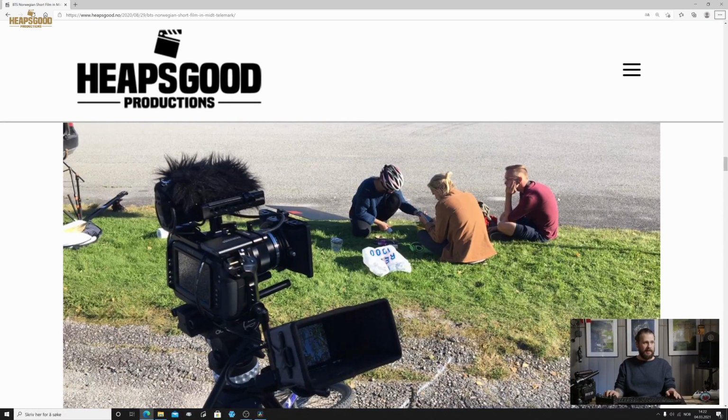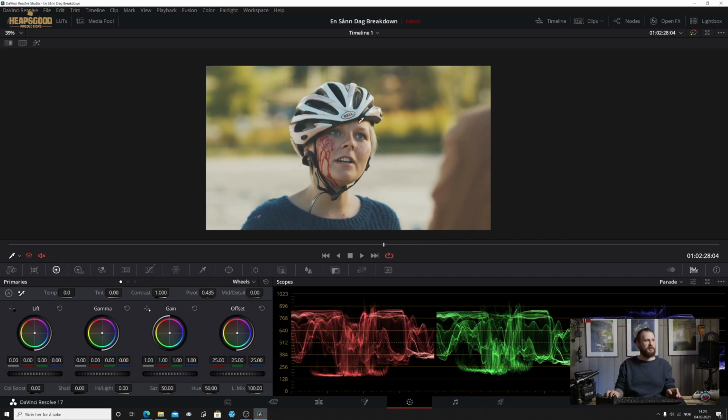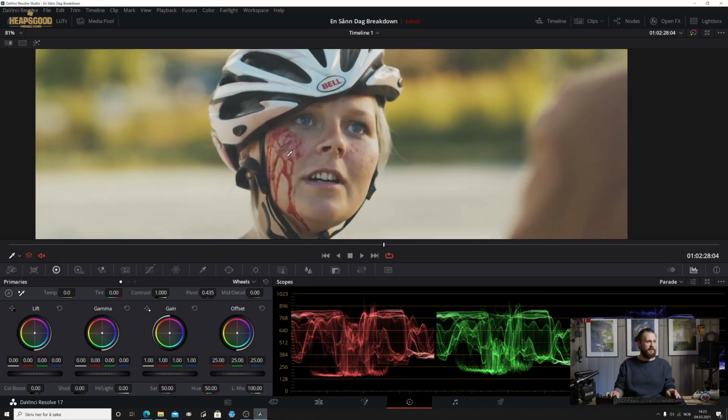There's Henrik right here for getting these behind the scenes shots for us. This was fantastic. There's Krista, and then there's Michelle, and they're making the fake blood. As we can see on Michelle's face here, she's got fake blood.